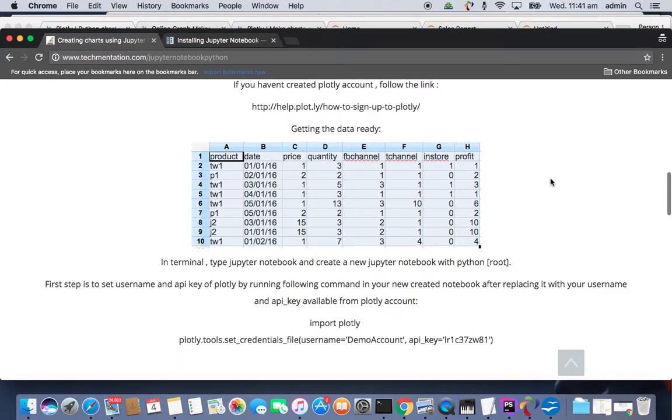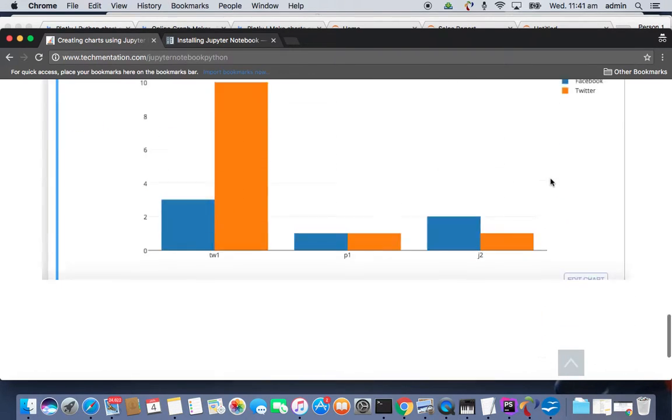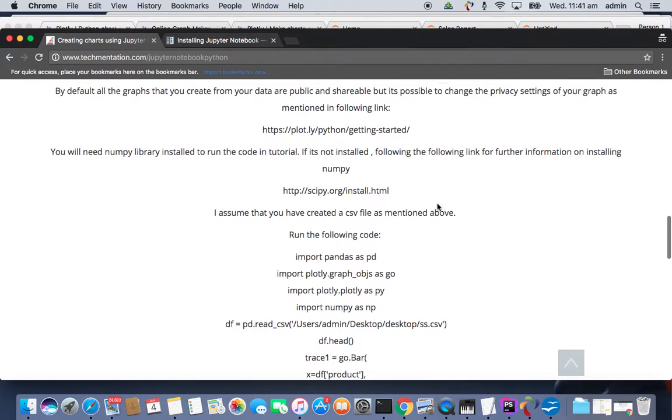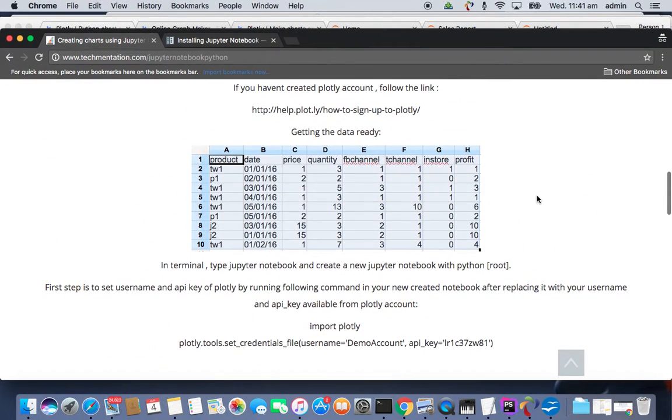The reason that we use Plotly is because they provide you the library for creating these cool looking graphs that may not require any installation of libraries or anything technical. You can avoid any technical complexity in that.